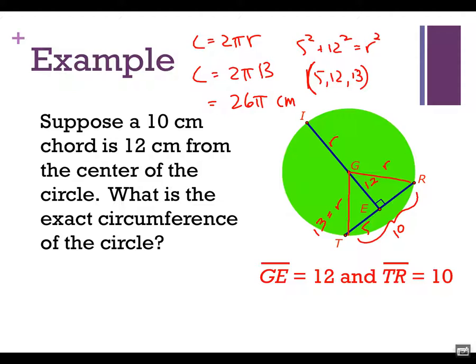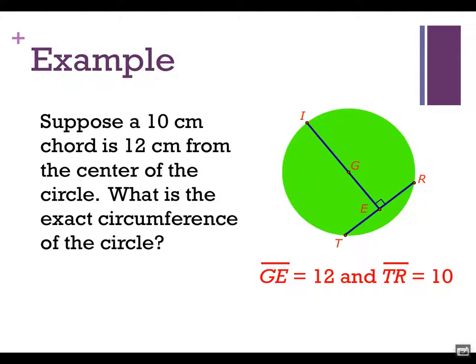And then obviously if you want an approximate answer, you would multiply 26 times pi in a calculator and get, using the pi button, not 3.14, and you would get an answer of 70, 80... 81. Thank you. He doesn't believe you, but I just told, yeah 81, and all of a sudden you're sold. I was just doing math in my head. Oh, that's a scary place to be.